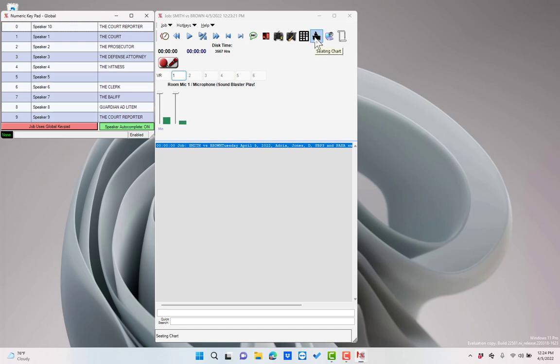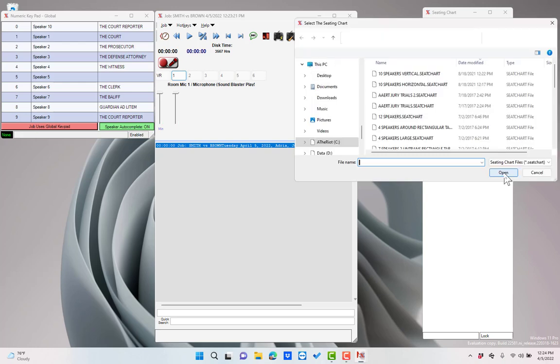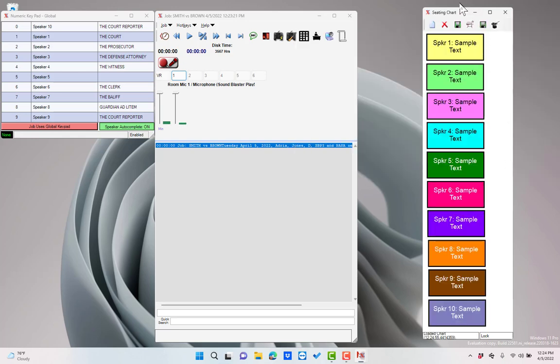Then I'm going to bring up the seating chart. I'm going to click on Open Chart File, and I'm going to select the 10 speakers vertical seating chart. Click on Open, and there's my seating chart.